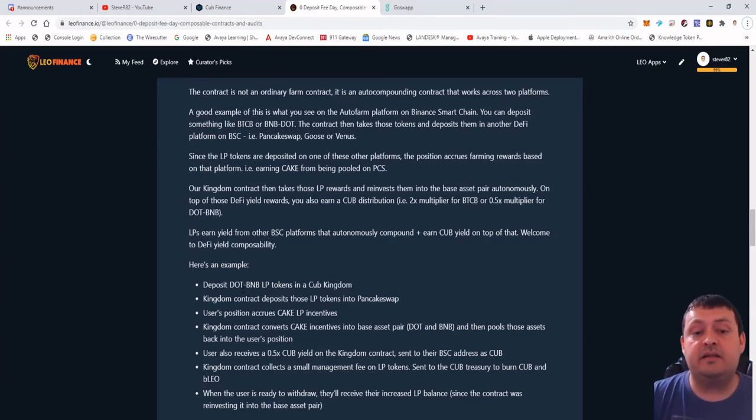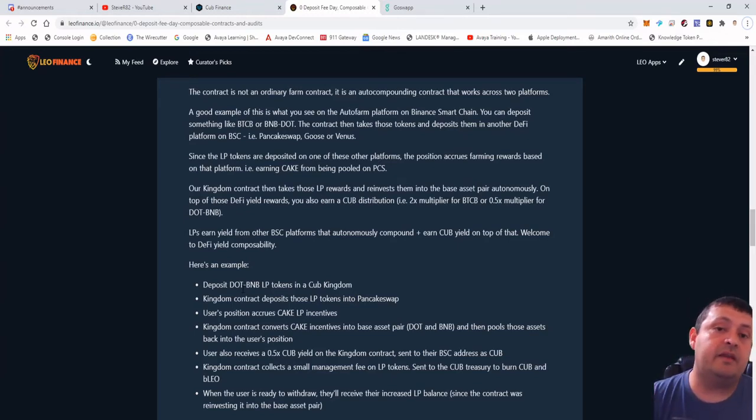So you will basically take your liquidity tokens, put them with them, and they will grow them faster than they would normally grow by staking them wherever they can find the best, safest return. And you will see on the kingdom the current strategies that they are running, so you'll know where your tokens are going to be staked. And if you're safe with that idea, it's a way to increase the amount of money that you are earning on your liquidity tokens. I use this on Auto Farm and it works really well.